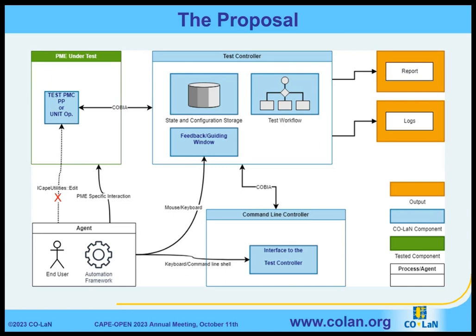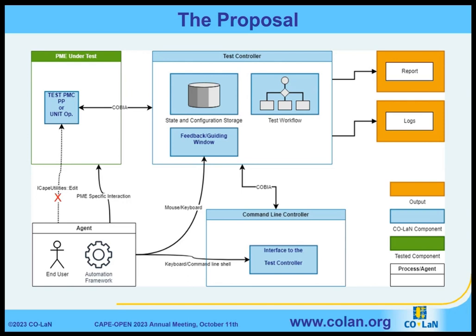So what we have come up with, what Jasper and Loic have come up with, is CAPE-OPEN, CO-LaN will provide a test controller, and it will provide 2 test PMCs, property package and the unit operation. So what will happen is that test PMC will be instantiated in the simulation environment, the modeling environment, by the end user, by the agent, but then we'll talk to the test controller. So the test controller will provide a workflow to the agent, to the end user, telling them this is what you need to do next. Drop the test PMC into your flow sheet. Connect port into unit operation. Connect the ports to a stream. Do this, do that, and it will guide the end user through the steps that are required.